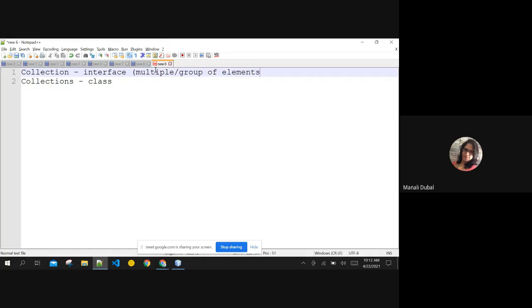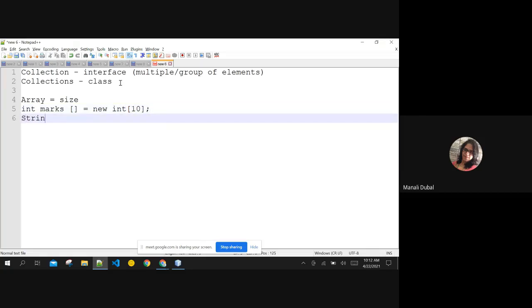Whenever we hear group of elements, we always think of array. That is okay, you can keep that in your mind. But we also have the Collection interface which supports a group of elements or objects or primitive or non-primitive data types in which we do not specify the size of that collection. Whereas whenever we talk about array, we always specify the size first and then we create the array. If you want to create an array of marks, you will have to specify that you want the marks array for 10 students.